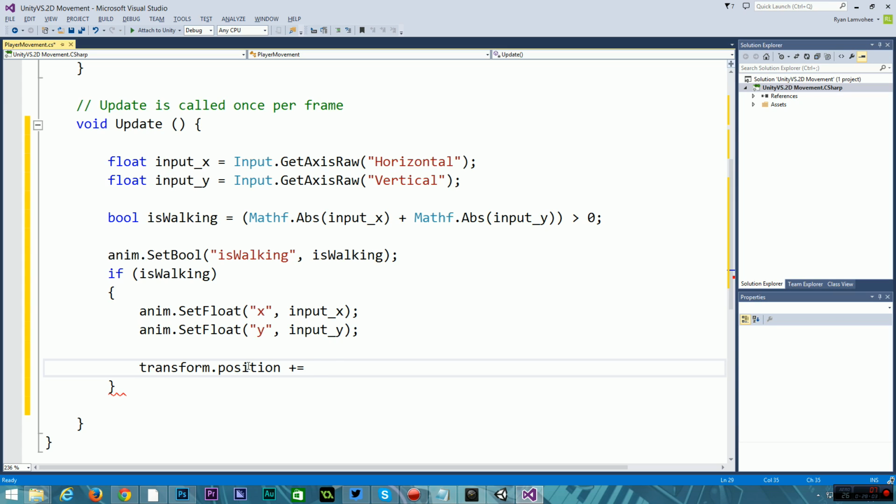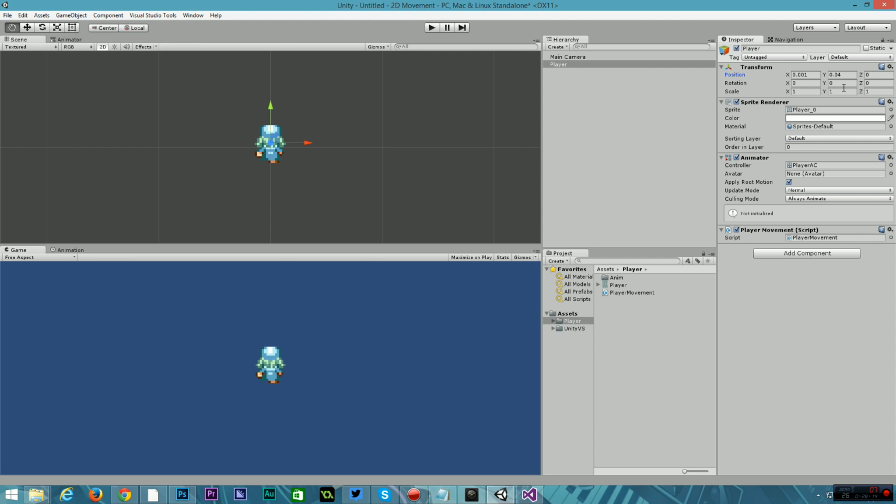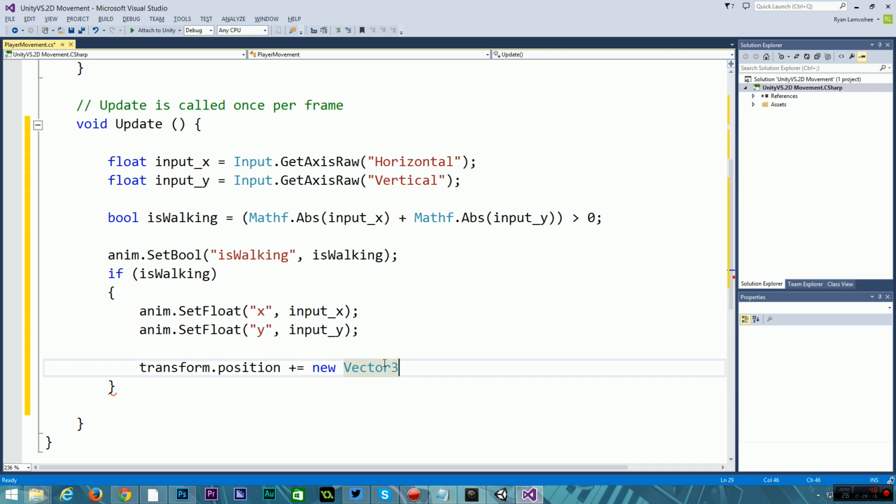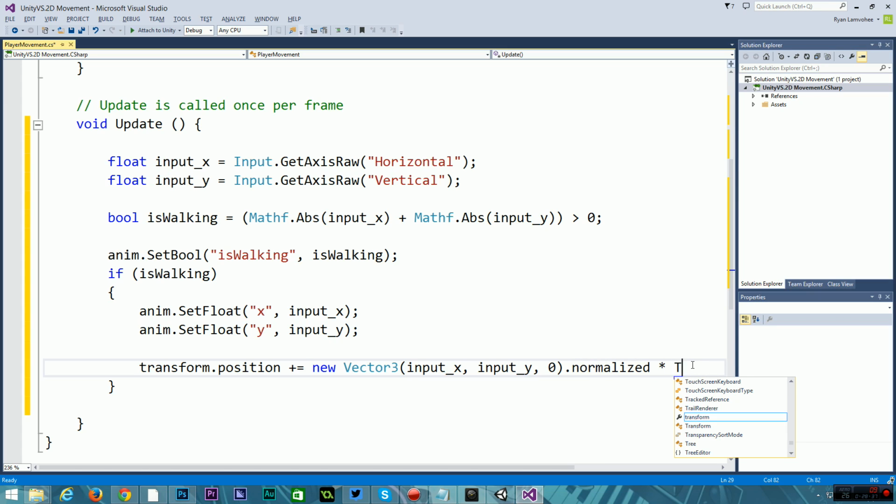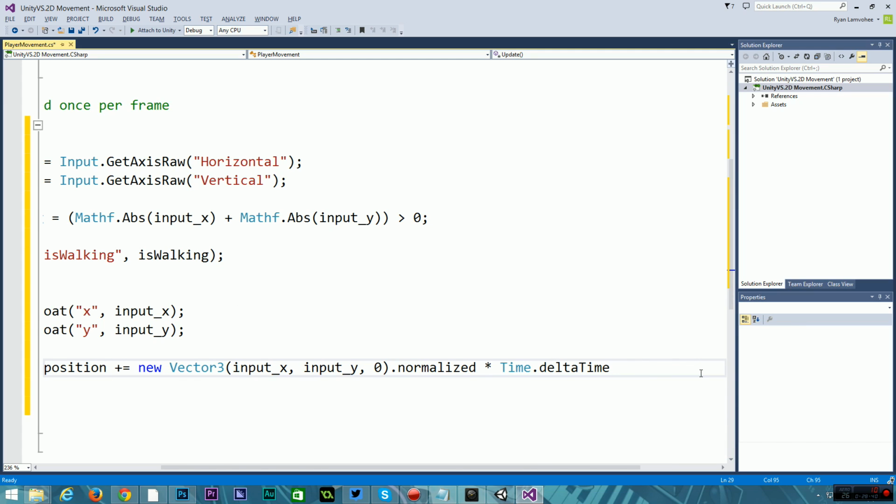And that value is going to be new Vector3, because even though we're dealing with a 2D game here, position on a transform is still a Vector3, which means it has an X, a Y, and a Z value. It's going to be input X, input Y for the second parameter, and for the third parameter Z, we're going to use 0. Now finally, we need to normalize this, so we'll say normalized, and I'll explain what normalized means in 2 seconds. And then we multiply this by Time.deltaTime.